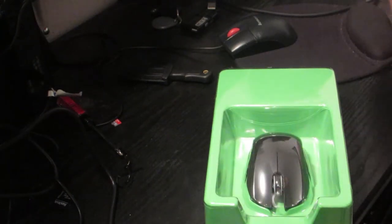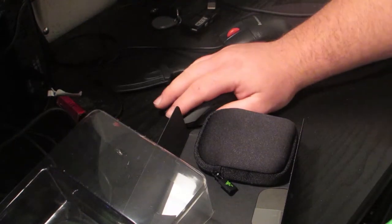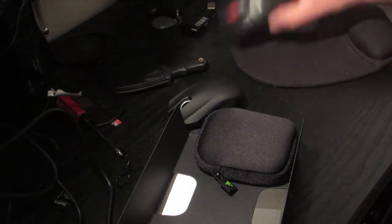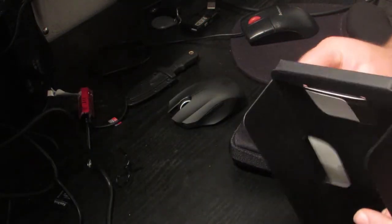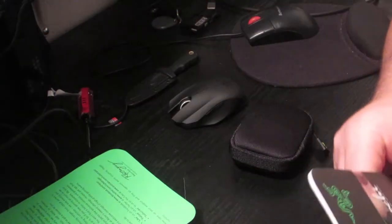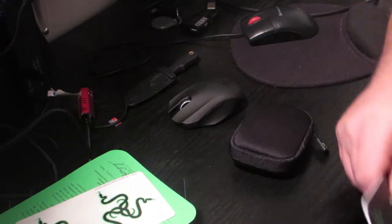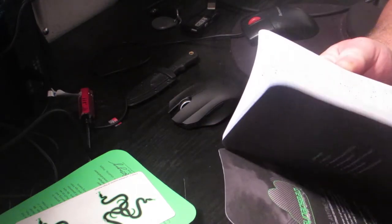So that box is empty. On top here we have the Razer Mouse — as you can see, it is wireless. Not a huge fan of a wireless mouse for gaming, and it's a little small. We'll take a better look at that in just a second. So here's the mouse I'm currently using — it's just a big plain old laser mouse. Looks like we've also got some stuff in here: a little package that says 'Congratulations, there's no turning back,' some information, some Razer stickers — that's kind of cool, I'll probably put those up in the Nerd Cave — and a little booklet about the gaming mouse itself.